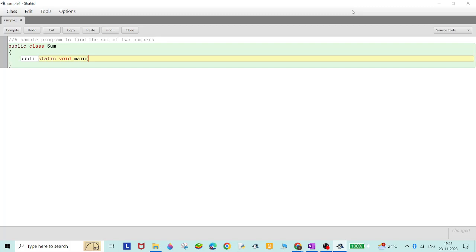The data type is String. There are multiple data types, but I'm using String because it accepts any method. String args means the string argument. Then we need to close it with the square brackets.